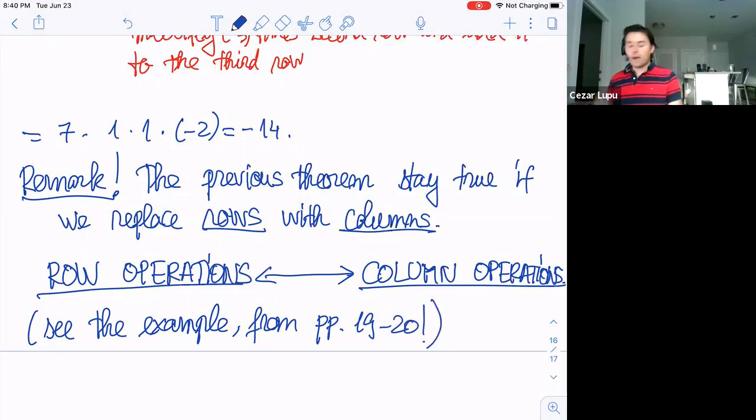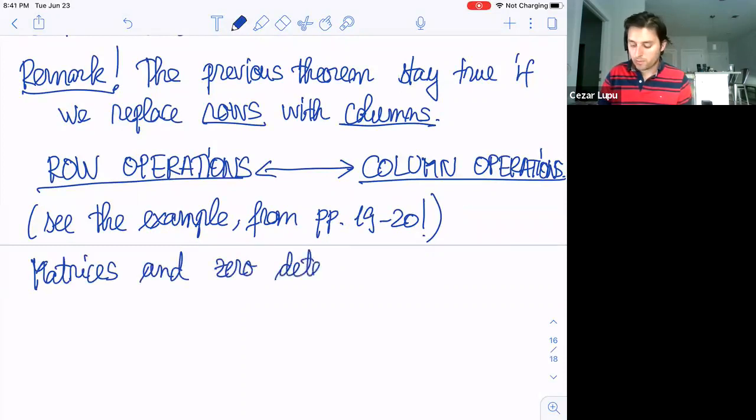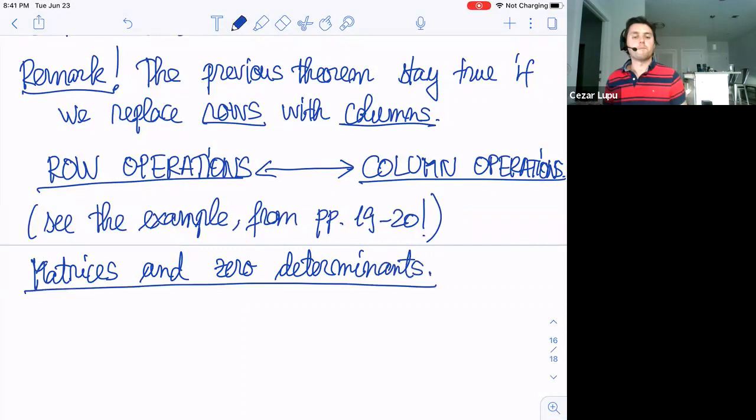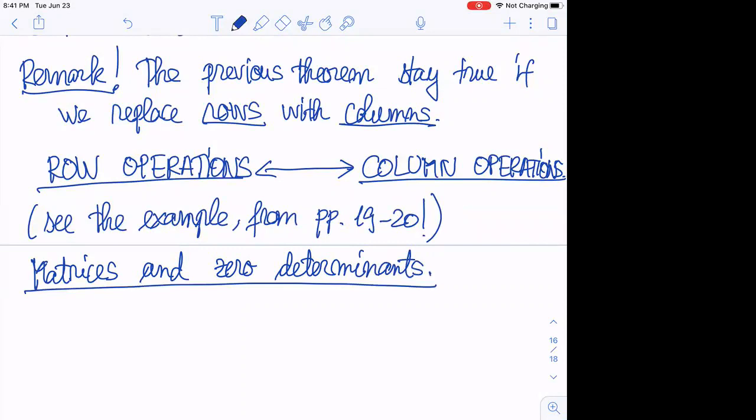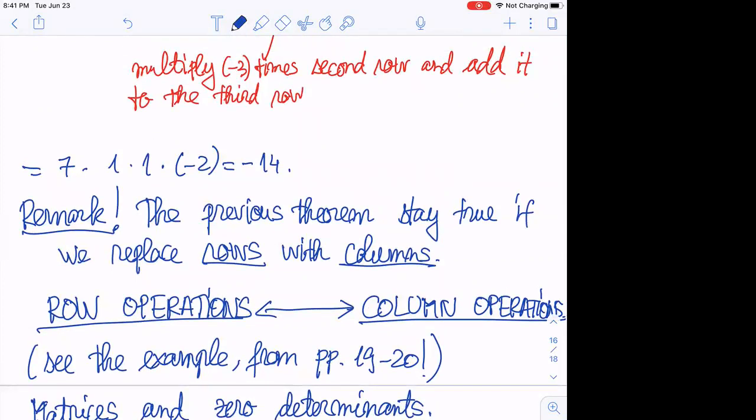Okay. Now I want to talk about matrices and zero determinants. I have a question before you move on to that. Yes, okay. Basically on your page 96, going to the next page 97 on that example, the second column, they all turn into zeros. Would you mind explaining how only the second column was able to turn into zeros?